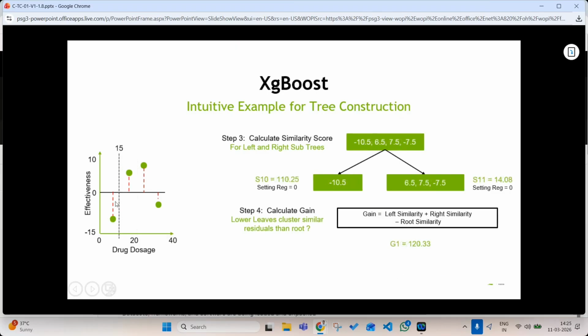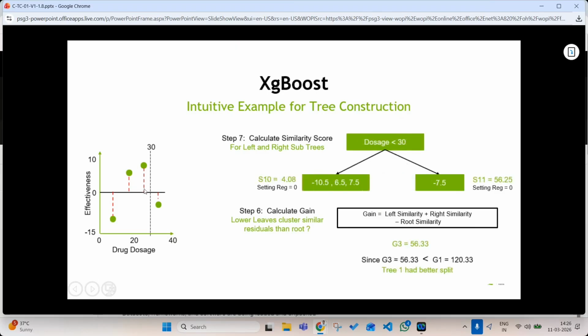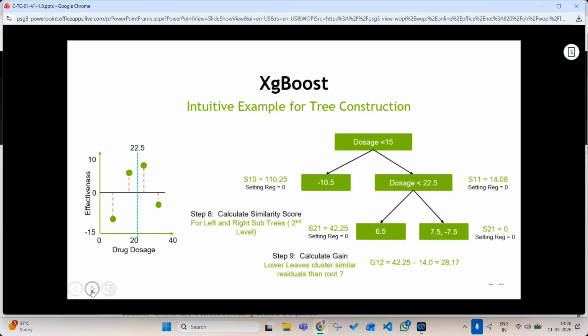And obviously, we will treat the first partition as better for splitting your data compared to the second partition. Likewise, we'll also check the third partition, where 3 points are to the left and 1 point to the right, and we'll calculate information gain. It is 56.33, which is again fairly lower than the first information gain. So that means out of these 3 partitions, the first partition is giving you maximum information gain: 1 point to the left and 3 points to the right.